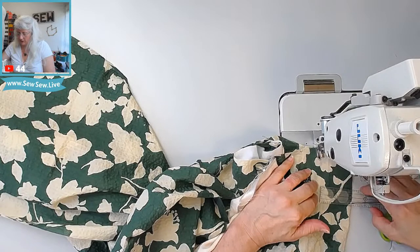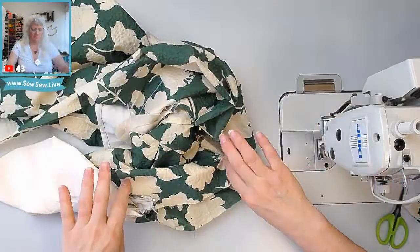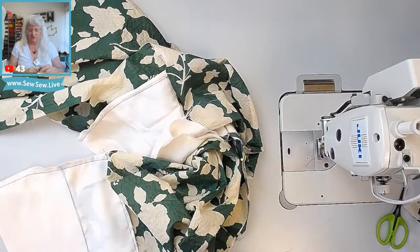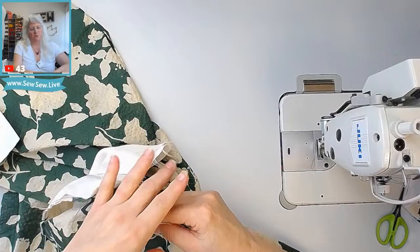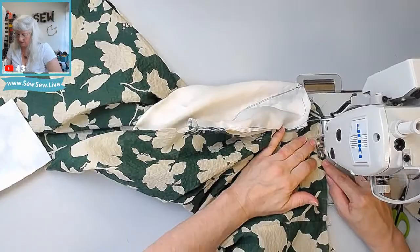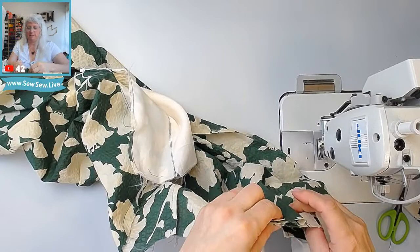Okay, I'm just making sure. I'm still pre-stitching my pleats, which is not in the instructions, by the way. I think it'll be a nicer, smoother finish along the front. Okay, we're good now. Let's take off the waistband and get our front back in order. The pleat is still there. It's a mama bear pleat rather than a papa bear pleat.